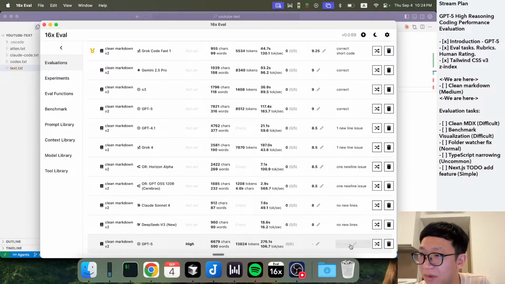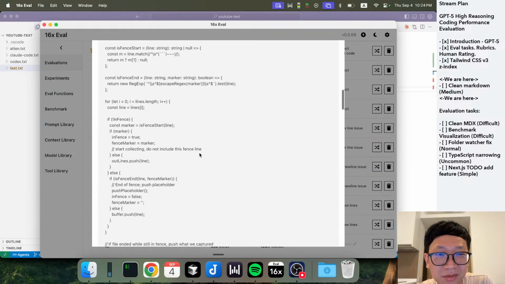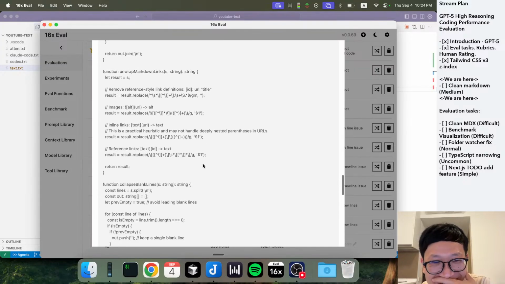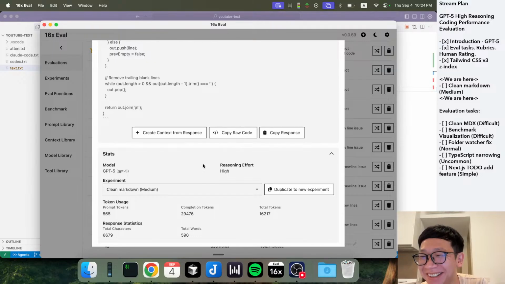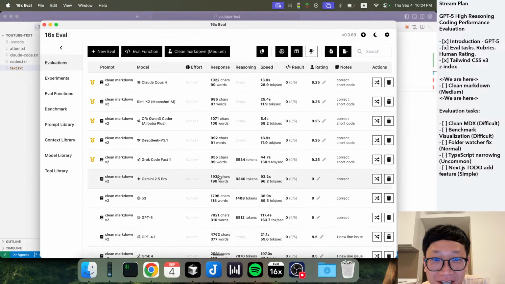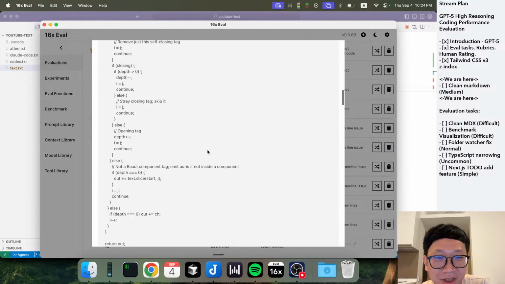Okay. Oh wow. What the hell? Why is the code so long? This is such a long code. Oh my god. I think this might be the longest response as well, right? The previous longest response, oh, I guess the previous GPT-5 is also quite long.